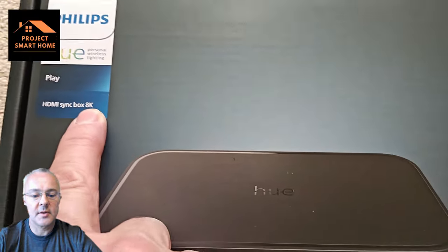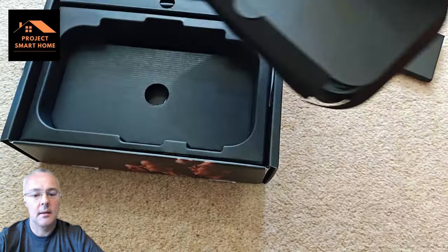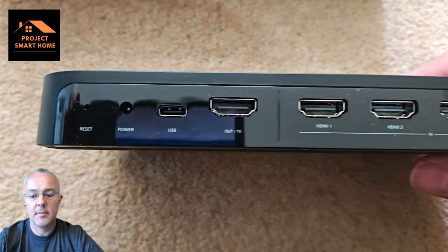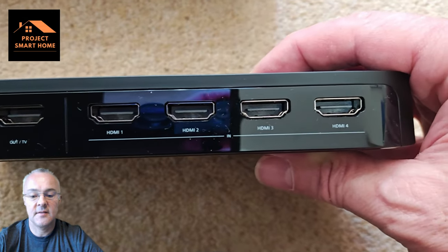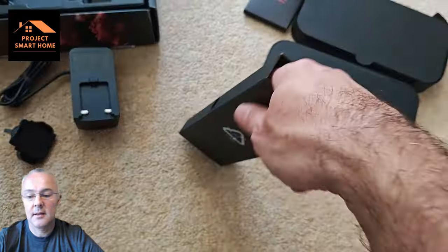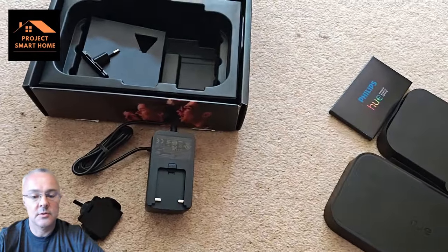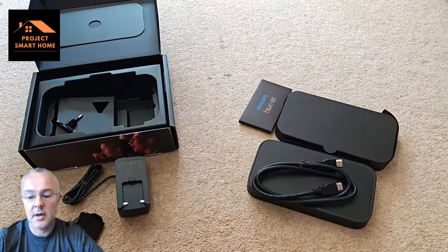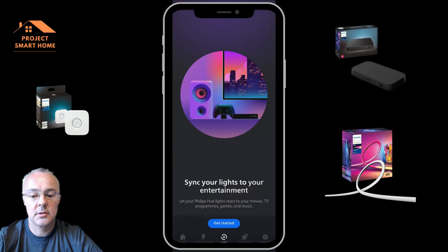The final part of the puzzle is the exciting bit — the brand new 8K Philips Hue Sync Box. It comes with the sync box itself, which has four HDMI ports on the back, a USB port, power, and the output to the TV. At the moment I've only got my Google TV dongle connected into HDMI port one, but I'll get the Xbox set up on there eventually. It also comes with an HDMI cable and a power pack with European and UK plugs.